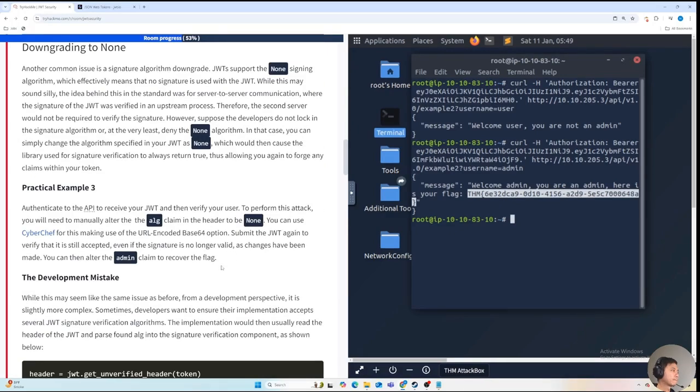Let's see how it does. Authenticate to the API with the user, so we're going to reuse this one.